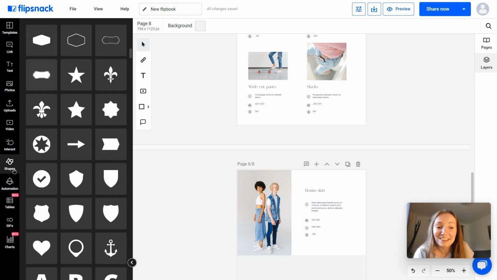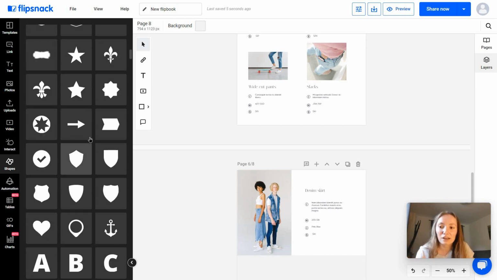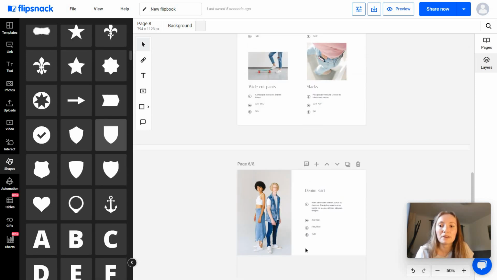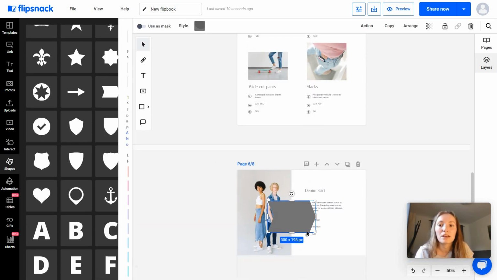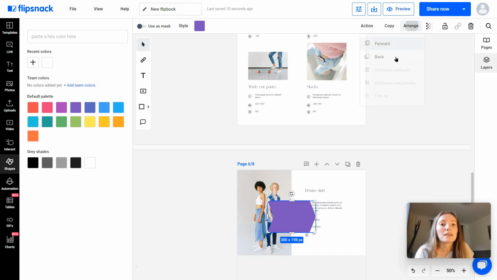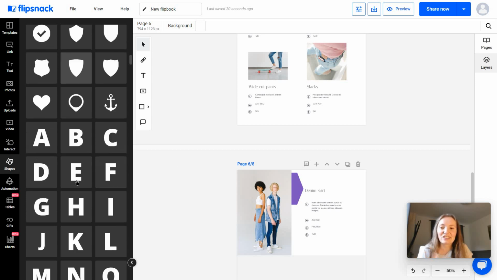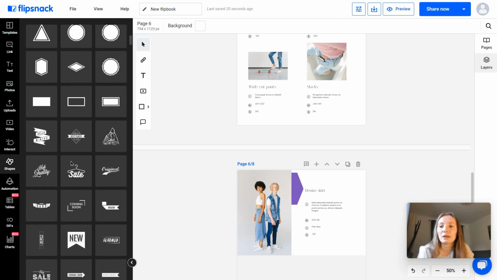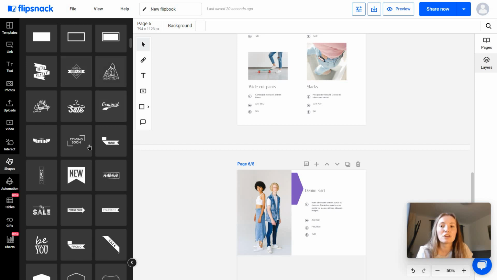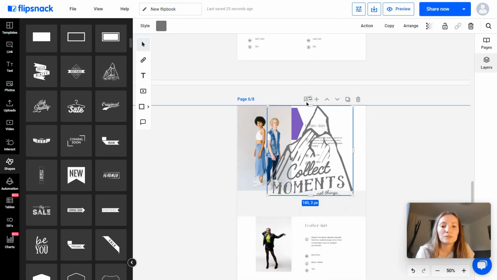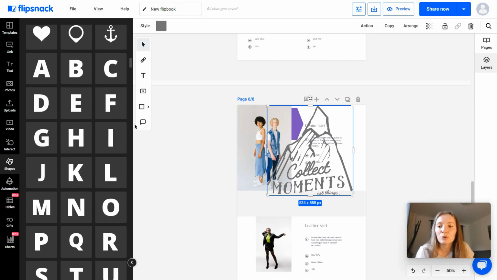Honestly, this does need a dedicated section like here, because you just sometimes want to come in here, maybe pull this, change its color, send it to the background or whatever, and have something like this in here, just like an extra design element. You can also play with letters and messaging as well. So for example, this one, or whatever you want to work with.